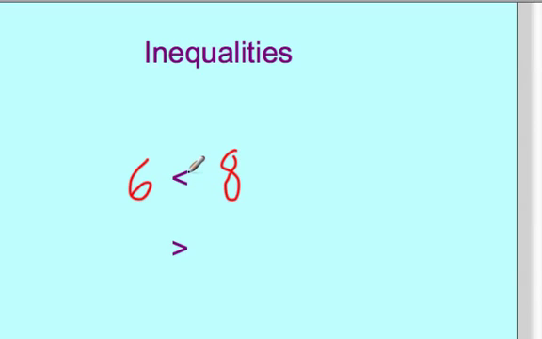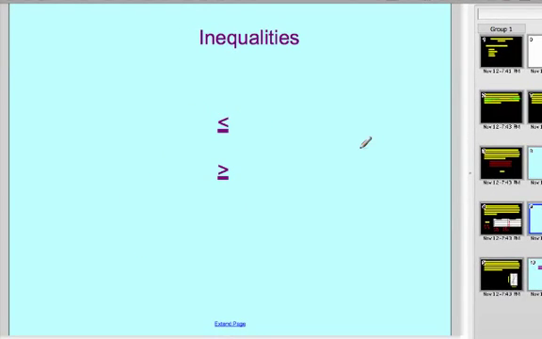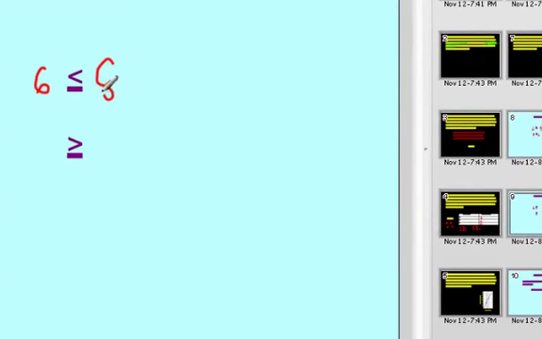It's fine to think of it that way for now too, but you can just remember 6 is less than 8. You can also think of this as being like a crooked L. The letter L is for less than. So 6 is less than 8, and likewise you could say 8 is greater than 6. Sometimes you might see symbols like this. All this means is less than or equal to, and they slide one of these little horizontal lines below it. So again, we could say the same thing. 6 is less than or equal to 8. You could even say that 8 is greater than or equal to 8 because it is equal to it. So that would qualify as being a true statement.